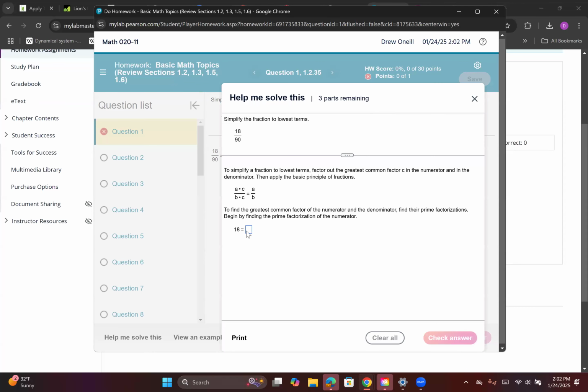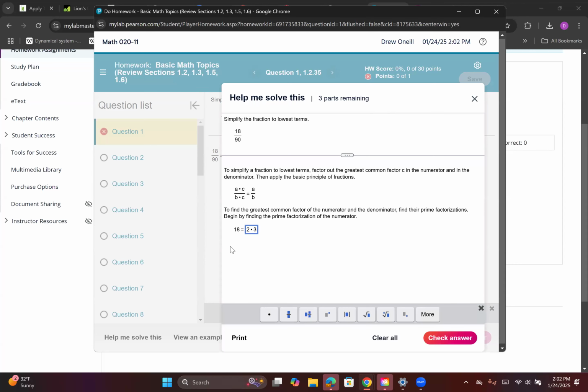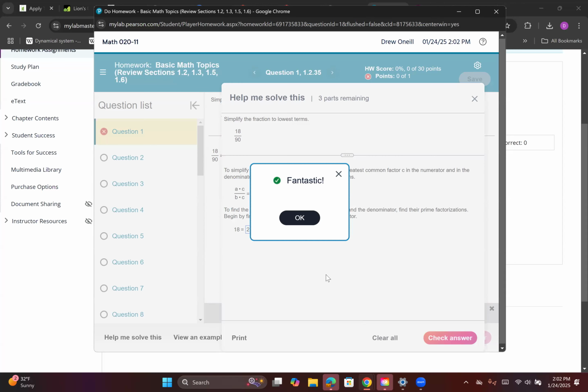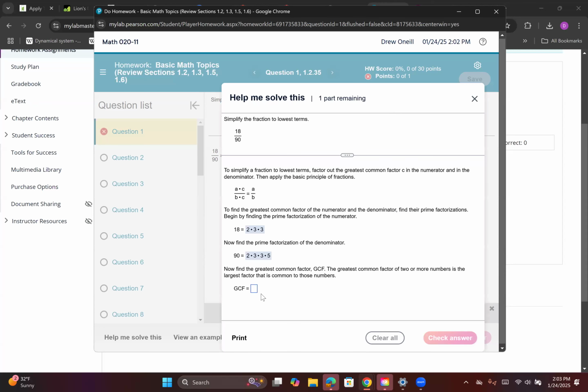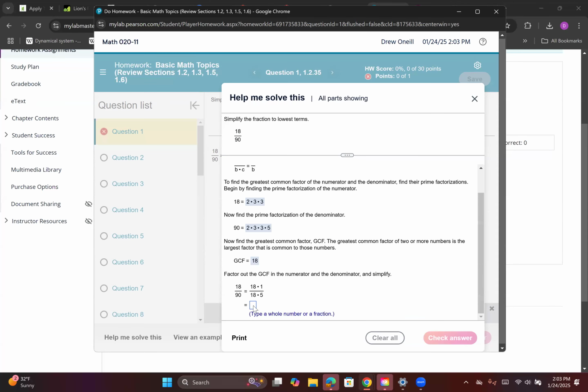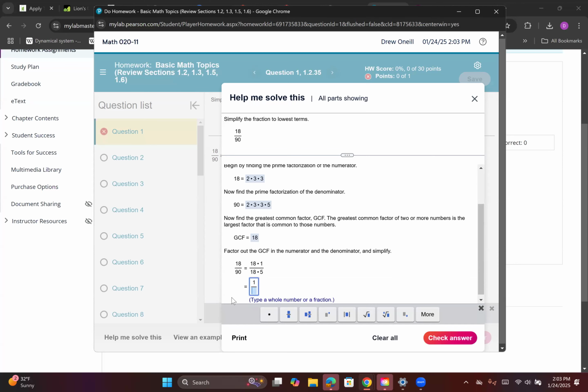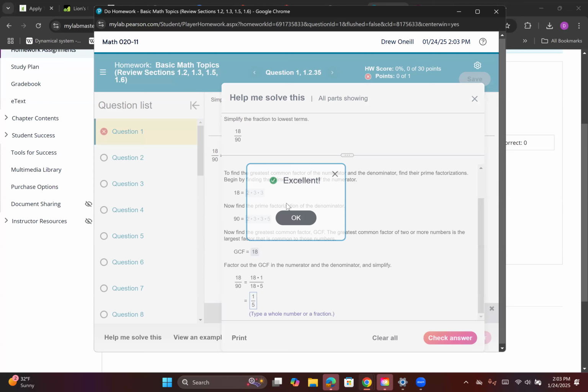So I do this. 18 is 2 times 3 times 3, right? Prime factorization. Okay. 90 is what? 2 times 3 times 3 times 5. Is that right? No, 10. Yeah, that's right. Okay. GCF, what do they have in common? They both have 2 3s and a 2. So they have 2 times 3 times 3, that's 18, right? So that appears to be the factor. And if I simplify this, I get 1/5. Okay, I think 1/5.